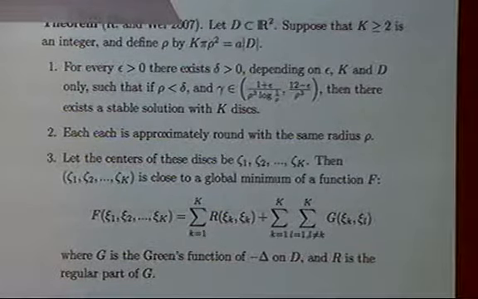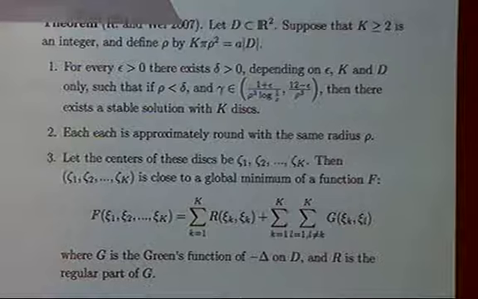So this is a theorem which actually tells us how to attack this type of self-organization problem. So let me tell you the theorem first. It's joint work with Juncheng Wei from the Chinese University of Hong Kong, and we proved this several years ago. Suppose the domain D is a bounded subset of R2, and K is an integer greater than or equal to 2. And we define a parameter rho to replace this A parameter. Define rho this way: K times pi rho squared equals A times the size of D. And this rho is more convenient than A.